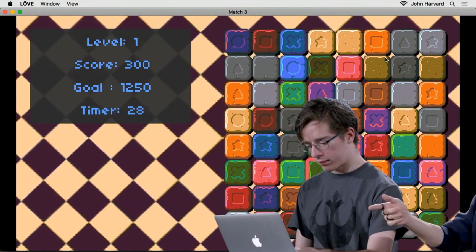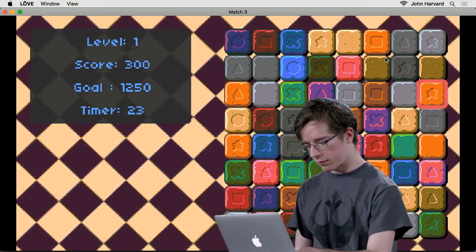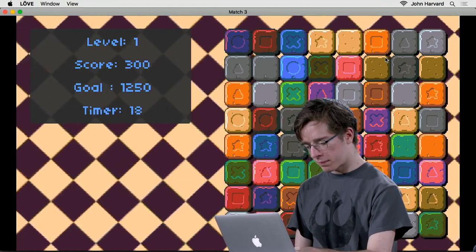So notice we have a timer on the left as well. It's something that's counting down. We'll see how this is actually done with the library we'll be using, as opposed to managing a counter variable, keeping track of it over time.